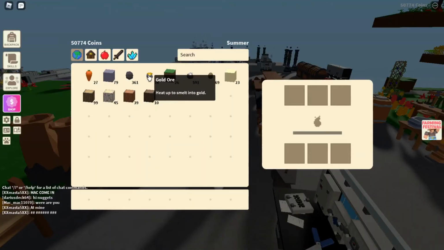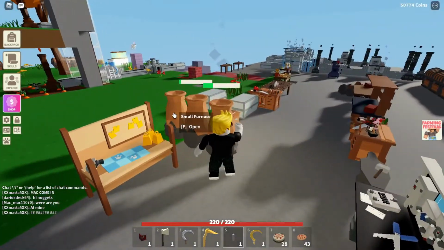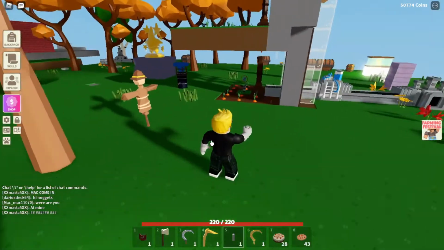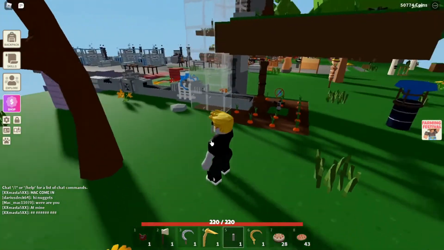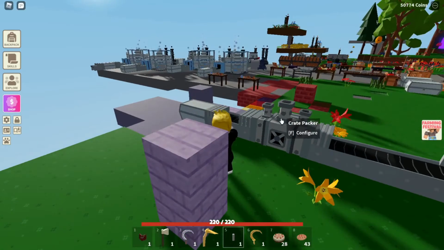I don't feel like setting up the auto farm of gold, but in case you don't know how to do it, I will leave you another video here on how to auto farm gold ingots, so you don't have to use a furnace. But so I make this shorter, I will just make them in the furnace for now. Let me just collect everything while I'm waiting for the furnace.